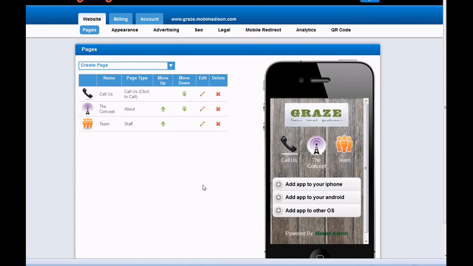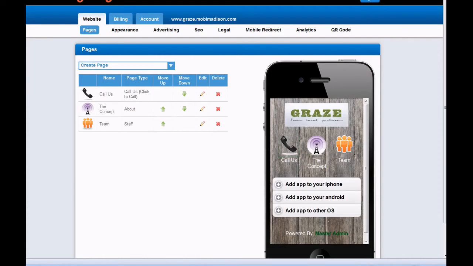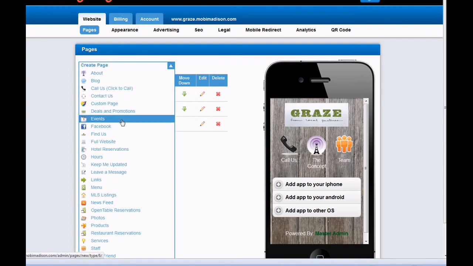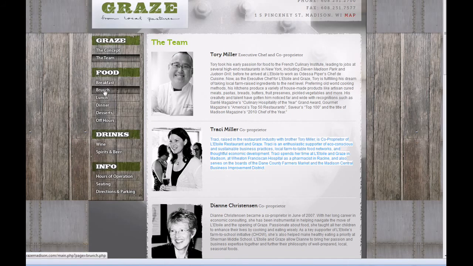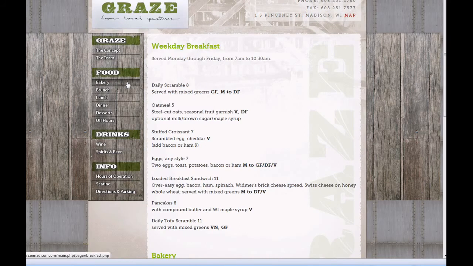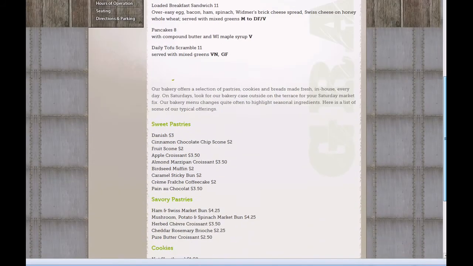Now that's the same thing with products and things like products and menus. They all have that category, subcategory option that you can use. Alright, so now, obviously it's a restaurant, let's get to the menu. So open up your Finder, click menu, and let's see how theirs is broken down. So they have breakfast, brunch, lunch, dinner. We're not going to go through all of them, but we'll just click breakfast. So here is their breakfast menu.